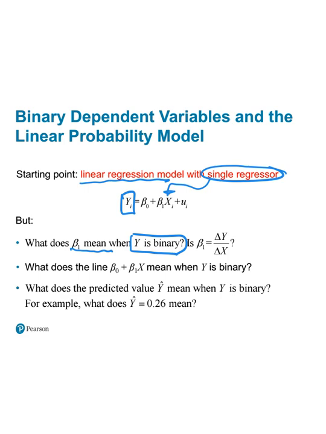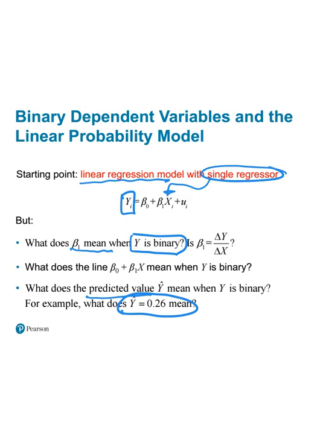So what then does it mean if we estimate a regression equation? We put in our estimated coefficients, we put in some values of our regressors for x's, and then let's say our predicted value is, let's say, 0.26. What exactly does that mean? I thought it's a 0 or a 1. How can I not get the loan 0, get the loan 1, or 0.6? Is that something in the middle? What does that exactly mean interpretation-wise? So these are questions we need to acknowledge and we need to kind of discuss before we actually start tackling this type of model.